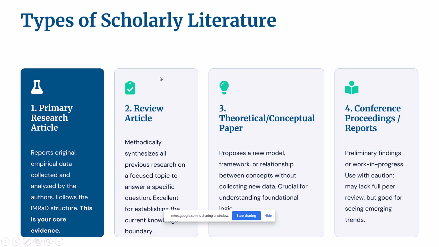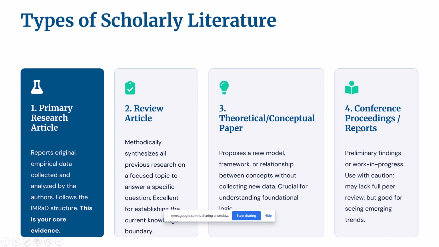The second type of paper is the review article. Review articles methodically synthesize all the previous research on the focus topic to answer a specific question. The third type is the theoretical or conceptual paper.